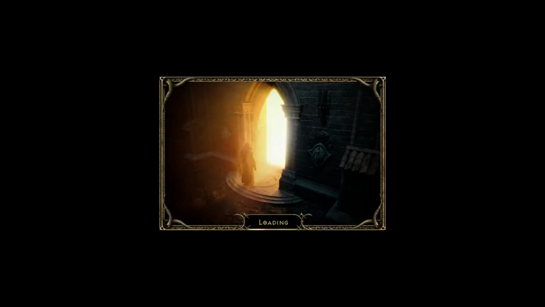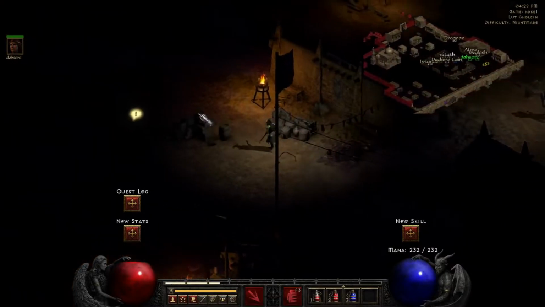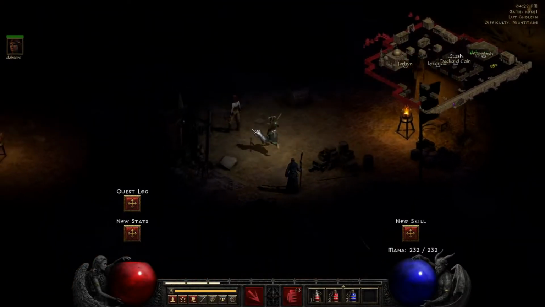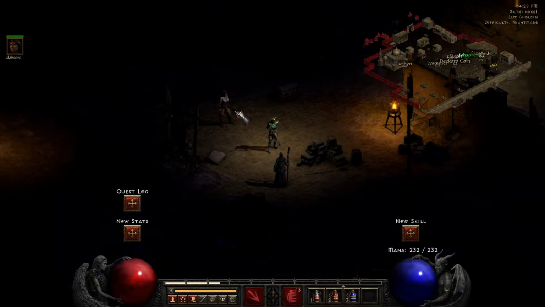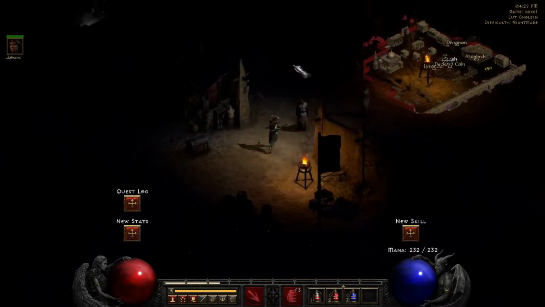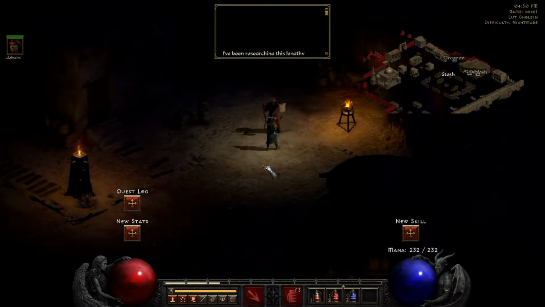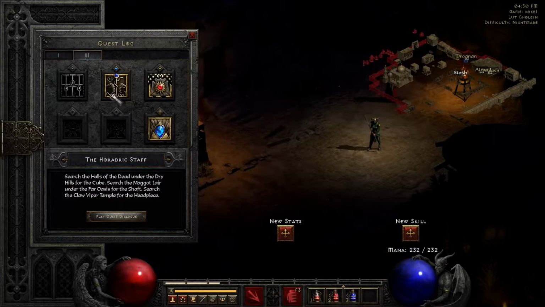Go back to town and talk to Farah and heal. Get the poison off you, because if you and your merc are poisoned, your merc can die in town. You won't die, but your merc can. So talk to Farah. Talk to Kane. Kane wants to talk to you about your staff. He's very interested. Come up here, talk to Jognan because Jognan wants to talk to you about something. And then you need to search the Claw Viper Temple for the headpiece, the Amulet of the Viper.